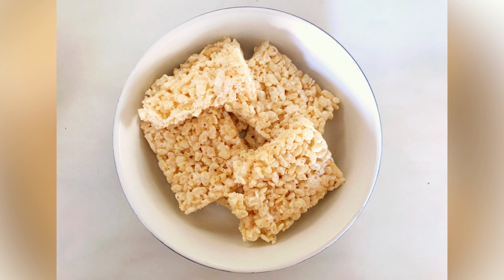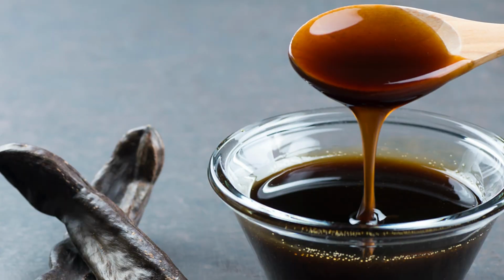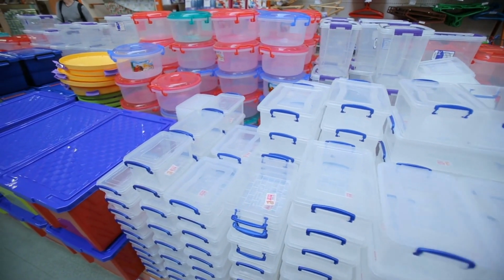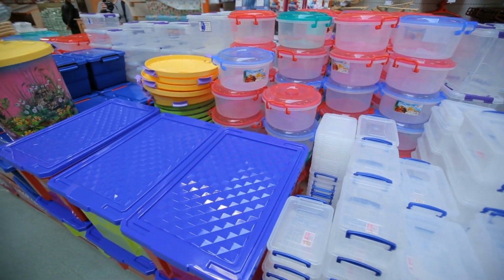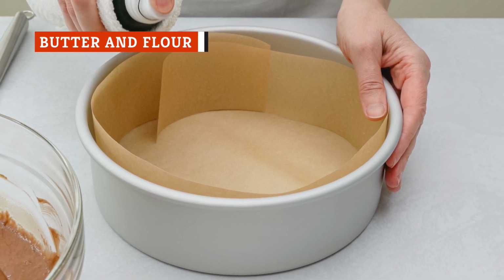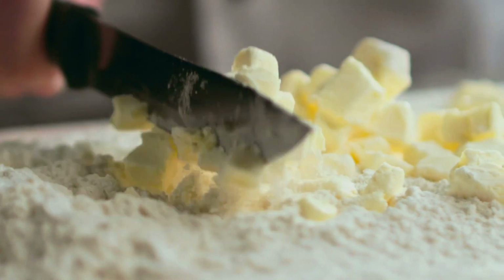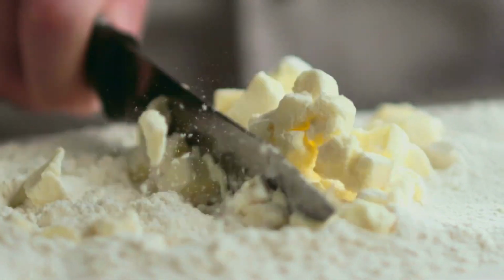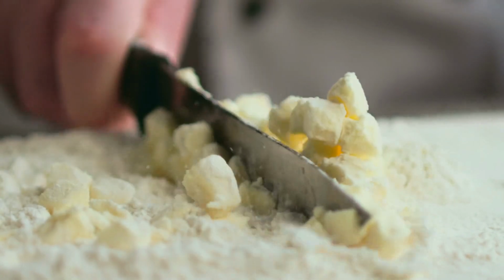Nevertheless, cooking spray is helpful for sticky cooking, as in the cases of Rice Krispies treats, or if you want molasses to pour more easily. And cooking spray can even keep plastic containers from discoloring when applied before putting food inside. Even though parchment paper is great for lining the bottom of a cake pan, some bakers prefer using butter and flour to grease a pan instead. This process can be tedious and time-consuming, but there are some reasons why this may be a better choice than ripping off another sheet of paper.